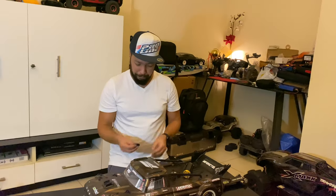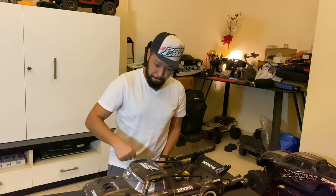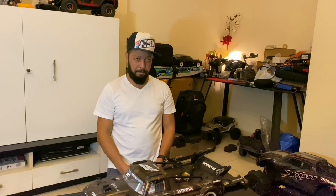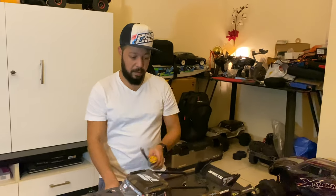What's wrong? Look at my spur gear. This is my spur gear. It's eaten alive. It's dead. This is my spool. There was a bearing over here. I tried to fit it, it's not fitting anymore. I was driving normal. Everything was normal until this happened. The TPPOWER motor broke in the shaft.